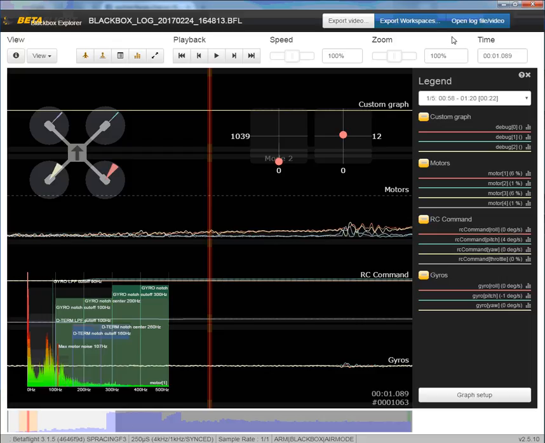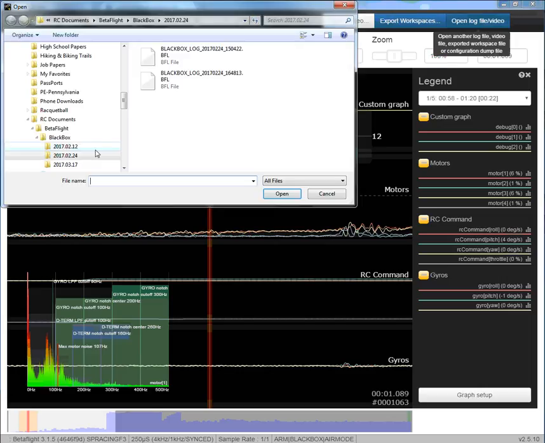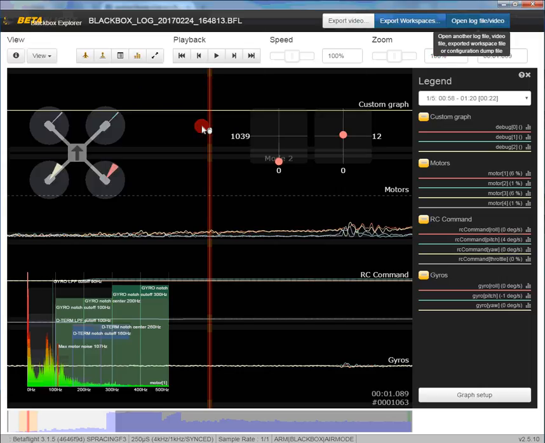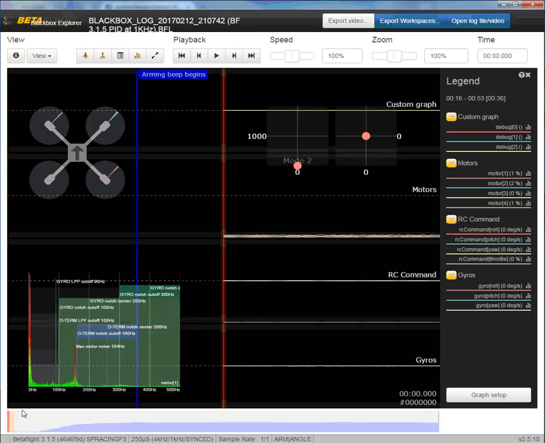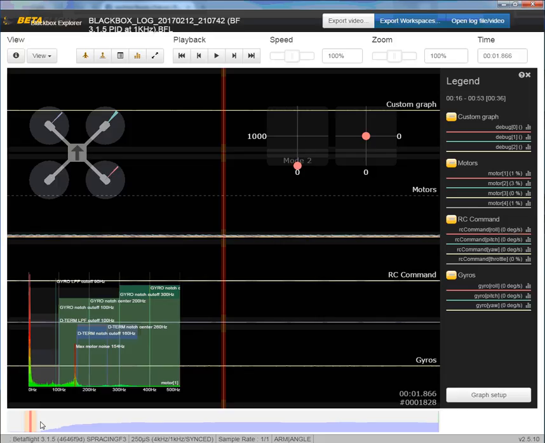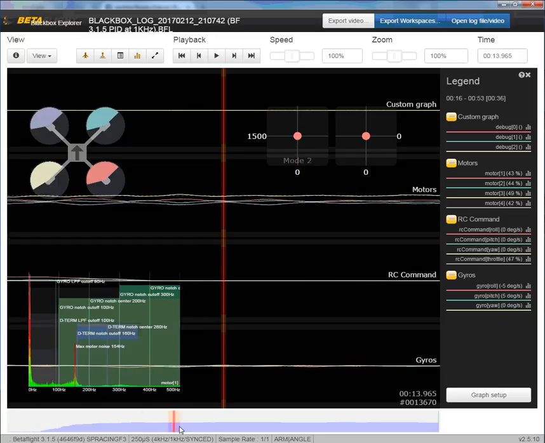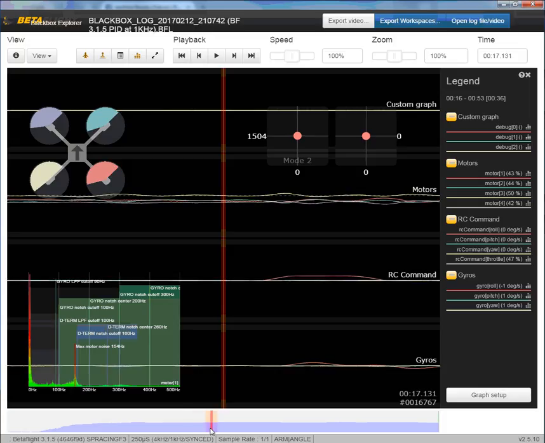Like I said, normally I get normal low amplitude frequency. Here, I can show you what I normally get. This is the normal noise I get on that quad. Here you can see I just took off and just kind of hovered. That's just a nice hover, and you can see the normal noise I'm getting.